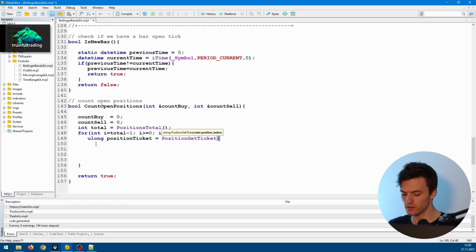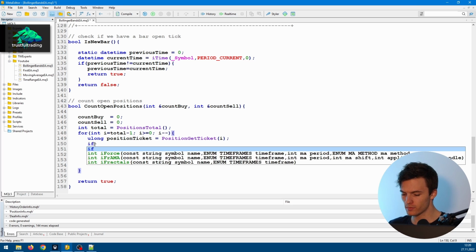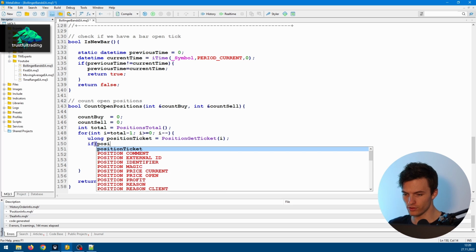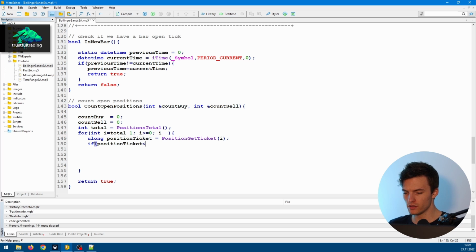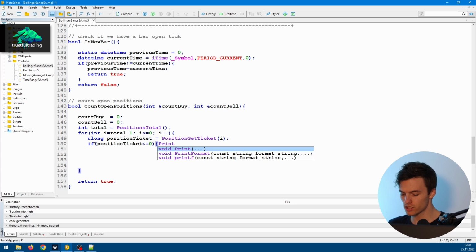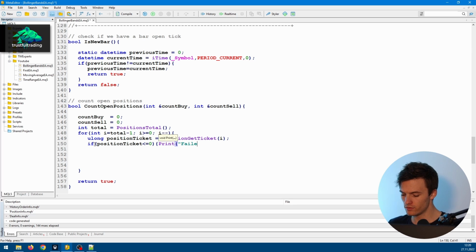And here the index is of course our counter variable here. And now we also check if this call was successful. So if position ticket is below or equal to 0, we want to print an error message like failed to get ticket. And in this case, we also want to return false.